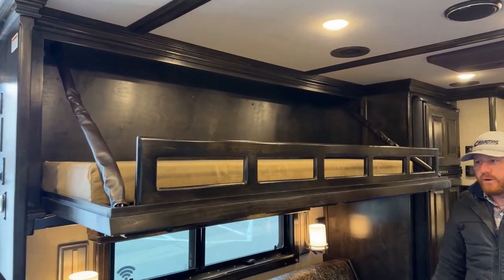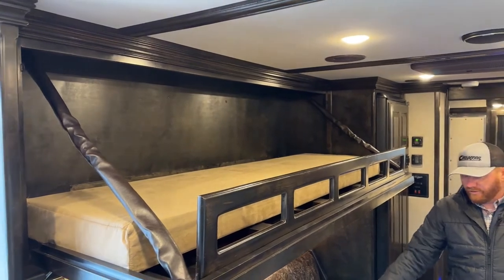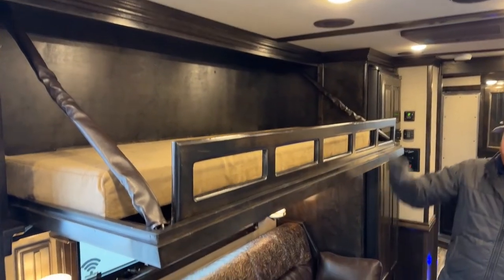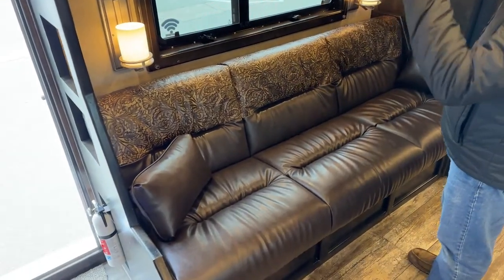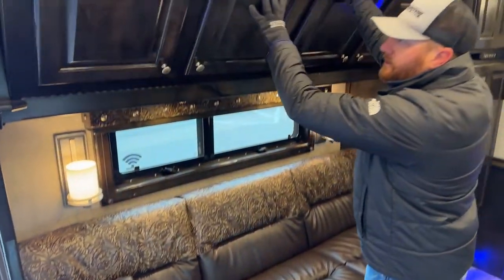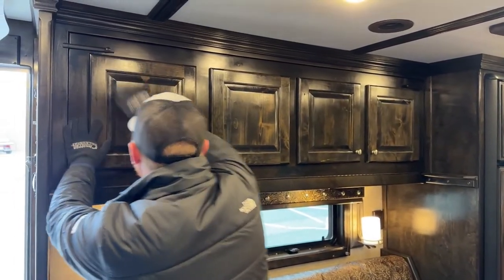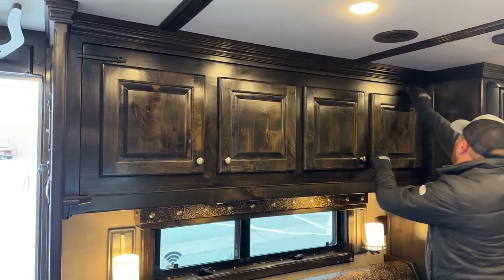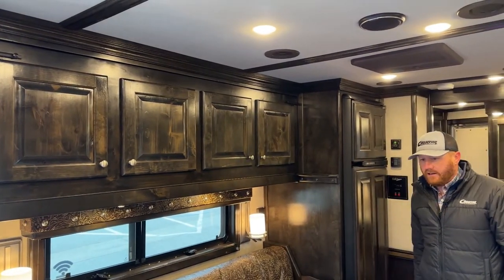So if we think about it, we're going to have our gooseneck that we'll show you here in a minute, but we've got our gooseneck, we've got a sofa that folds down, we've got a dinette that slides down into a bed, and then we've got the bunk bed up above. And if you need to, you just take out the cushions. You can find somewhere at home to leave those if you're not going to be using it. And then you're going to have that additional storage up above there.